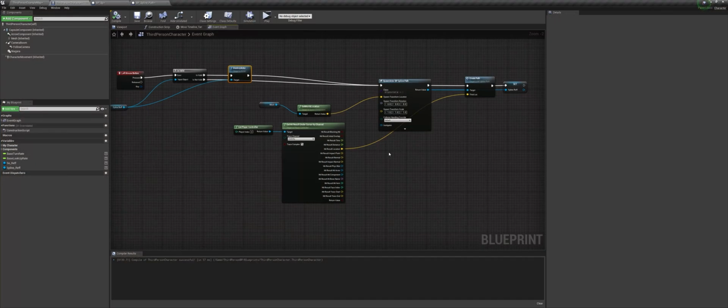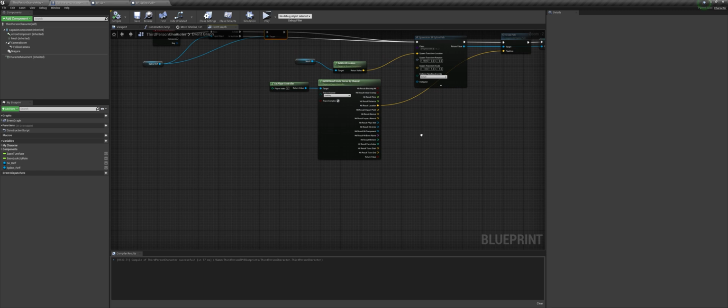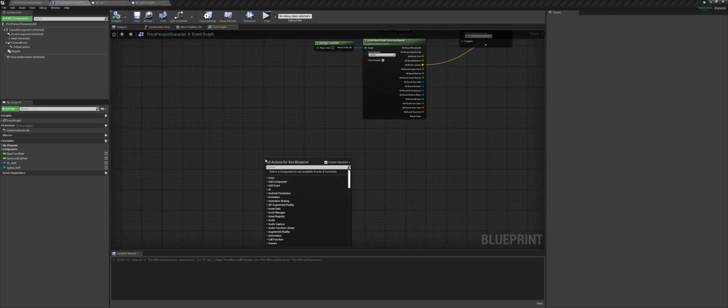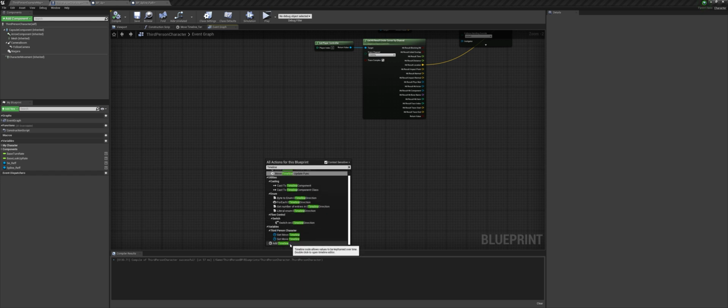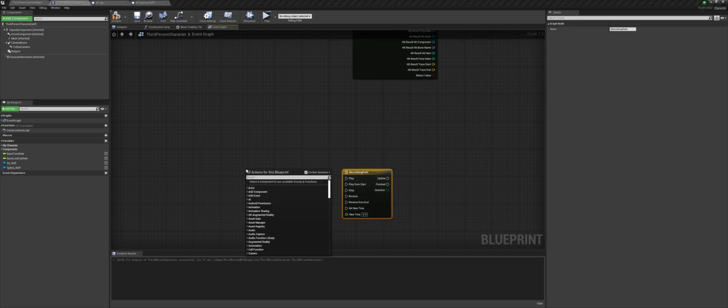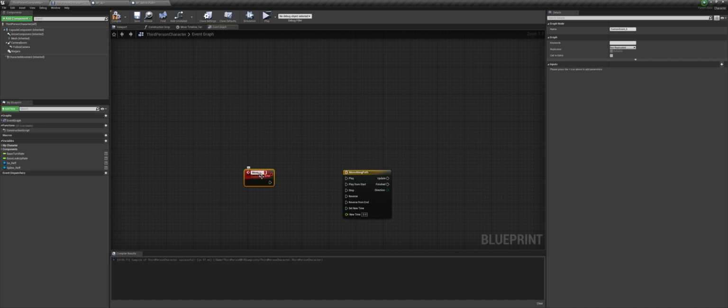Now to make the character move along the spline, we will just create a timeline. We will type in timeline and call this move along path. Then we can create a custom event called move along, and we can connect this to play from start.